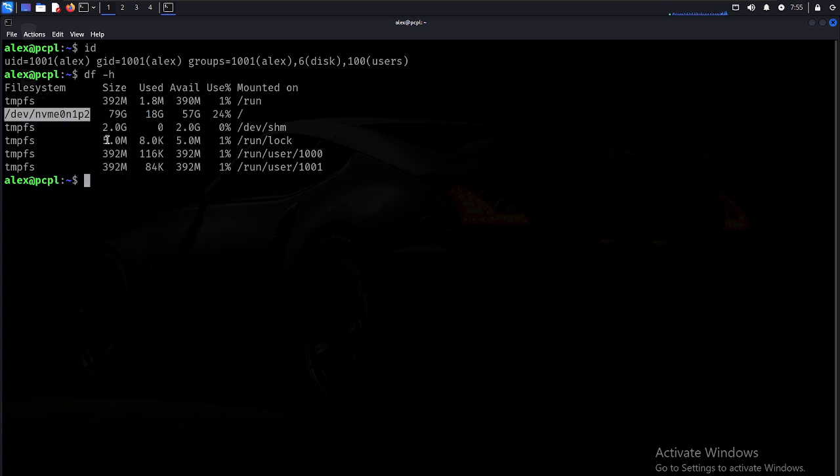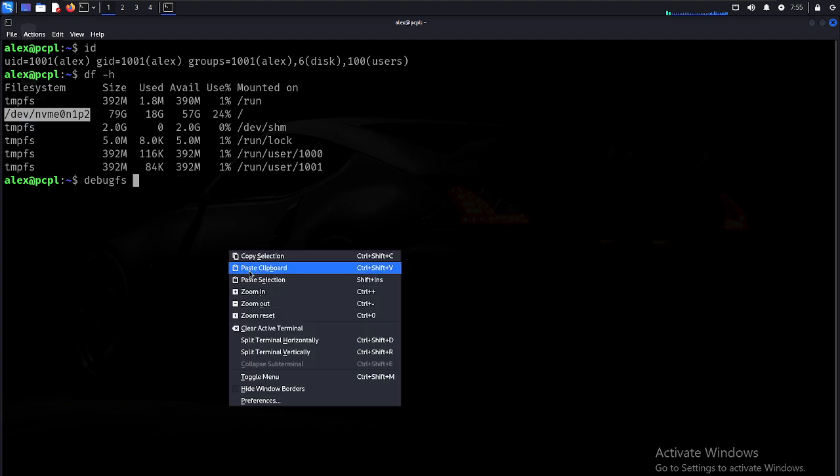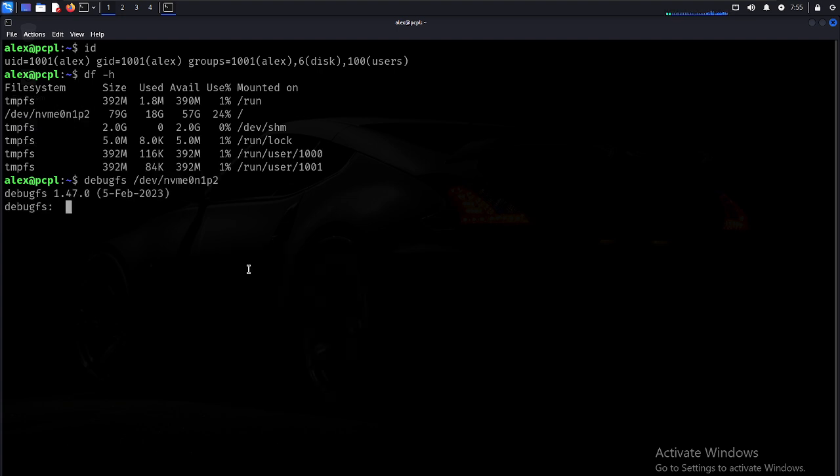Just copy. Now we just type debugfs. Now just put it here. In this debugfs, it shows the targeted version, and don't worry if it does not give the present date and time.